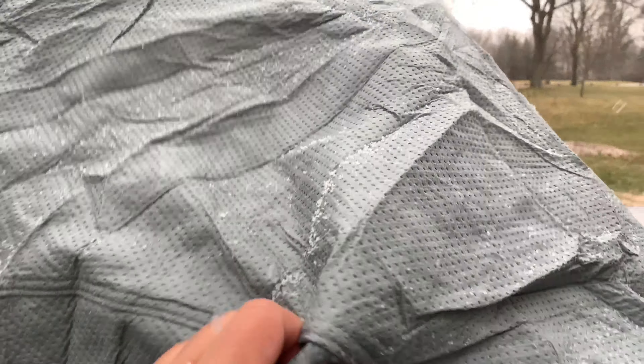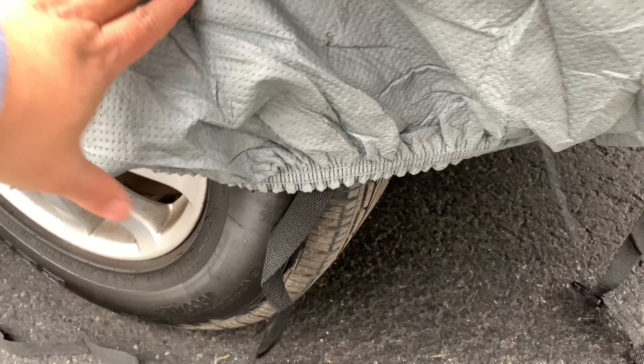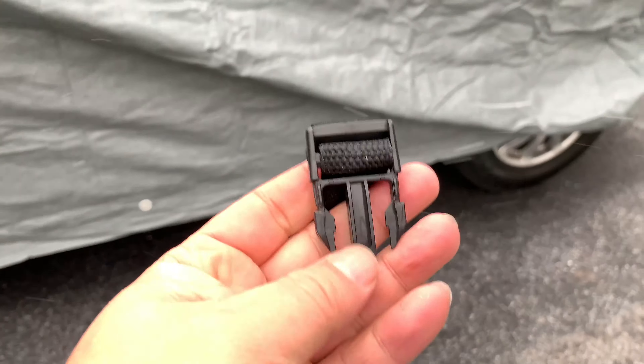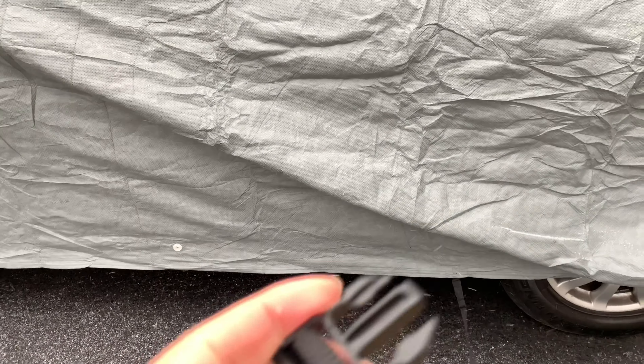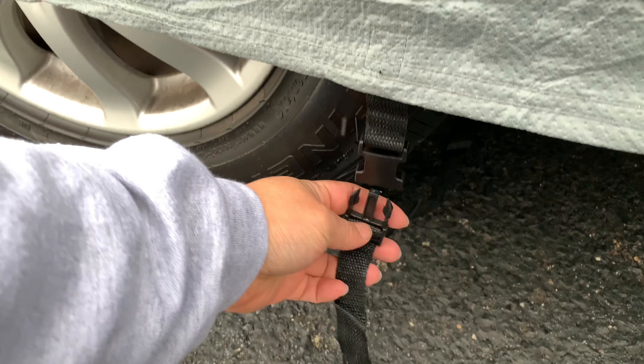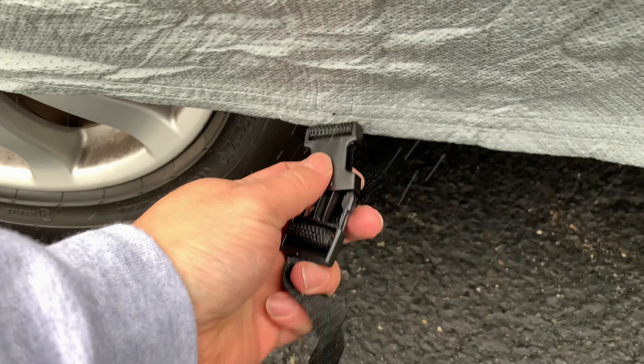It is a perfect fit without being too tight — when it's really tight, covers can be hard to get on. You can see I've got plenty of material covering up every corner, even down on the wheels. One of the things I'll tell you is there are straps hanging off the sides — one here and one in the front. They're buckled when they come to you, so unbuckle them because they catch on things. Then just throw the strap underneath, grab it on the other side, there's a receiver buckle there, and then you don't have to worry about this thing blowing off, even in high wind. Just tighten it down.